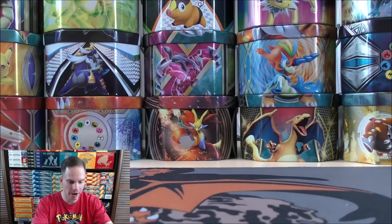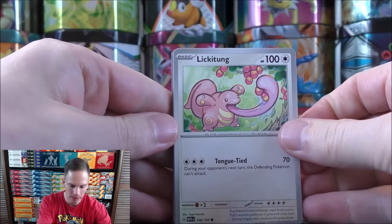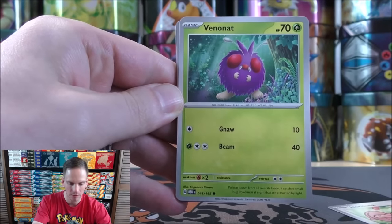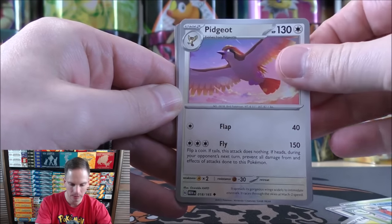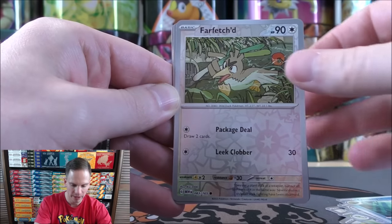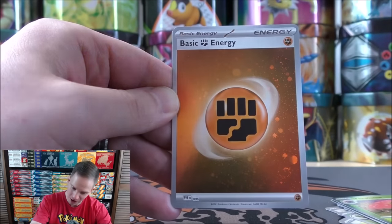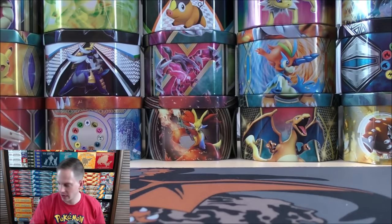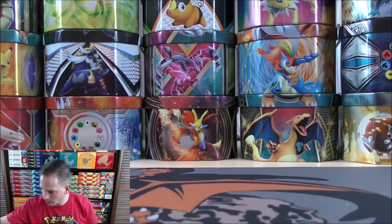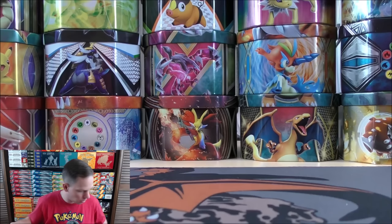For those wondering, yes, I did cut my hair again — it's a little bit shorter, actually the shortest I've had in over 20 years. My wife's a big fan of my long hair but this is growing on her. Lickitung starts pack seven: Venonat, Pidgey, Metapod, Poliwrath, Pidgeot, Omanyte, Farfetch'd, Hitmonchan, and the final card is a Vileplume. Checking for holofoil energy cards — there would be a Fighting type. As soon as I get back into building real life decks, these energy cards would certainly be part of the deck.